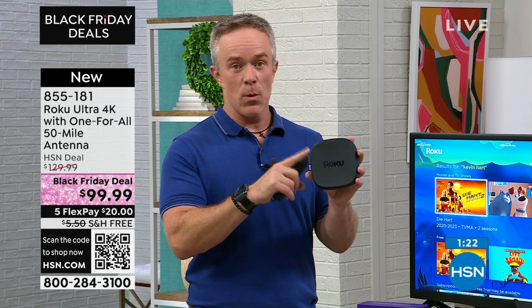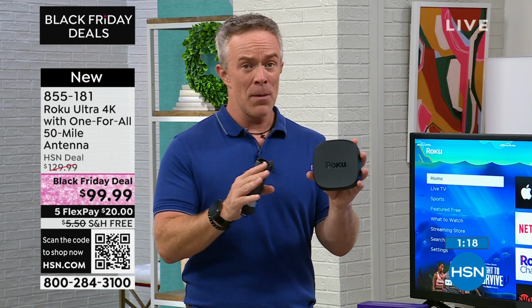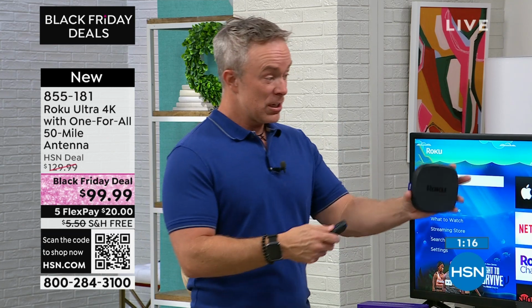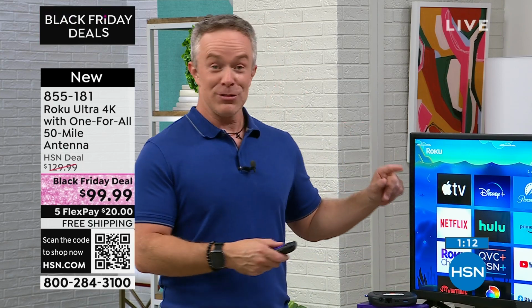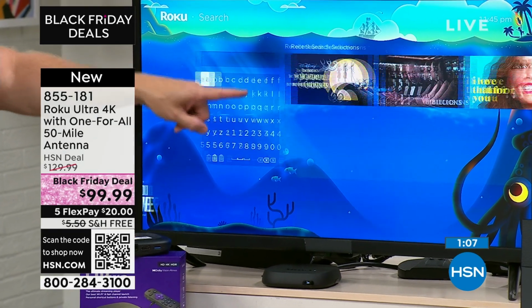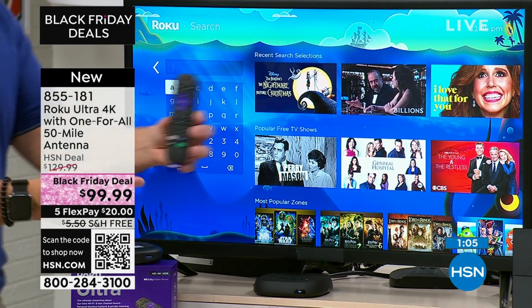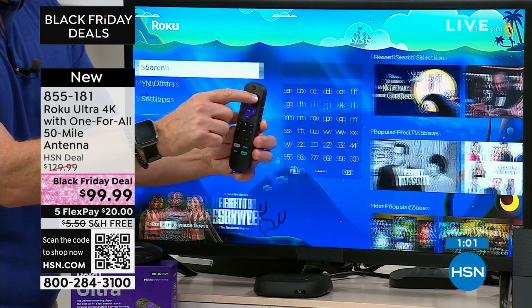And you know, this is #1. They sell more Rokus out there than any other because it is easy. This is also the one I put my mom on because it is that simple. She can come over here and find her shows, but I'll be honest with her, I was over at her house recently. She has the older Roku. So when she wants to go and find The Crown, she has to go over here and type out The Crown letter by letter. With this one, you can hold down the microphone button.